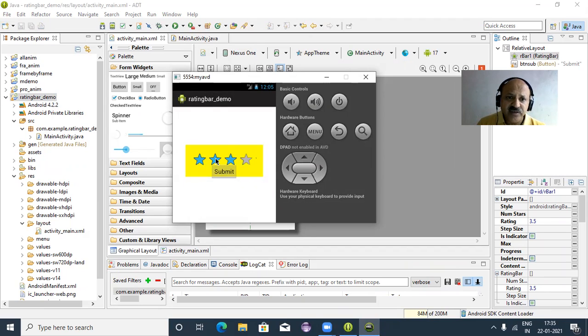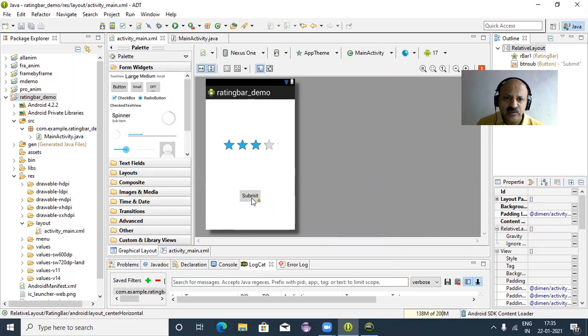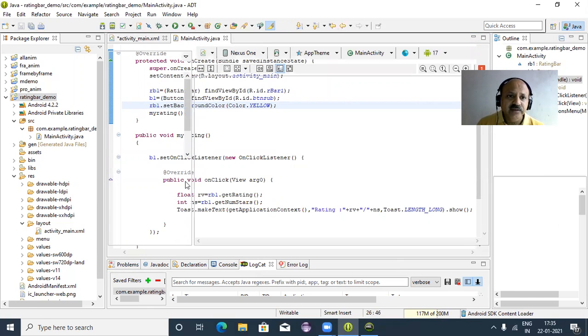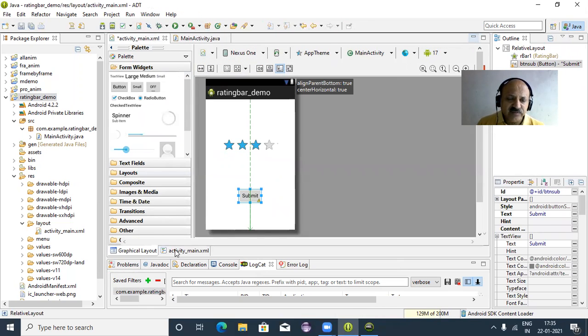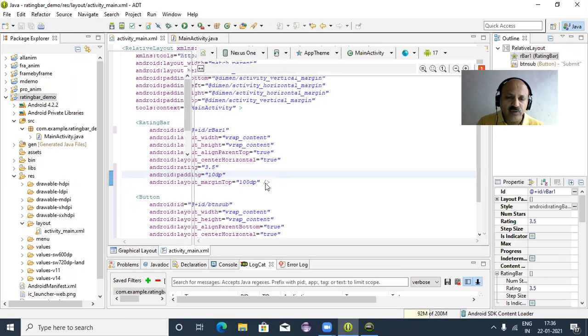So yes, I change the rate and submit. So you can look, 2 point out of 5. So yes, our padding is so large, and it is pushing the button also. So what is the change? We can take our button down, since our padding is very long. So we can decrease the size, meaning make it 10. Yes, let us check. So 10, save, and let us check how many are selected.